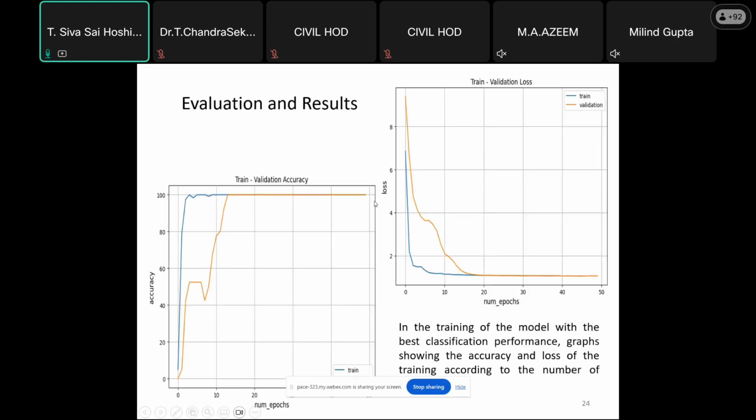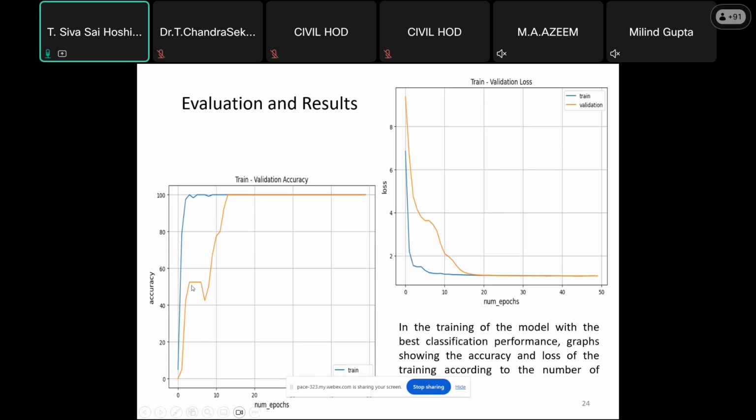And these are the evaluation results. This is the train and validation accuracy, and this is the train and validation loss. From the observation, you can see this blue line is the train accuracy. It increases rapidly and reaches nearly 100% within the first 10 epochs. The orange line is the validation accuracy. At first it started very low.